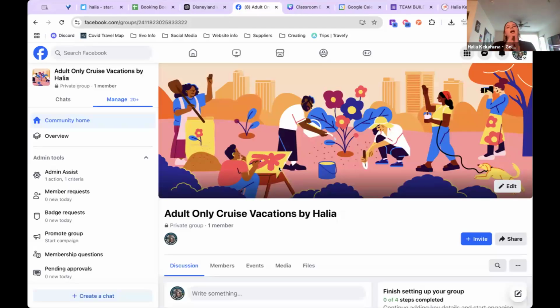But what I did was, once I figured out my group stuff and I knew what I was talking about and what I wanted to do, I went to ChatGPT and I said, this is what I want, right? This was my Disneyland one. I said, I really want to help families and really anybody be able to go to Disneyland, understand how to do Disneyland, how to make it the best. I want to give them the best experience. I want to really help the people that are not really looking to get the cheapest price or the best deal, but are really looking to have the best experience. And I want to help them have that, right?